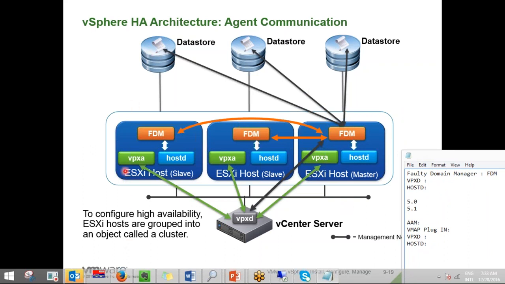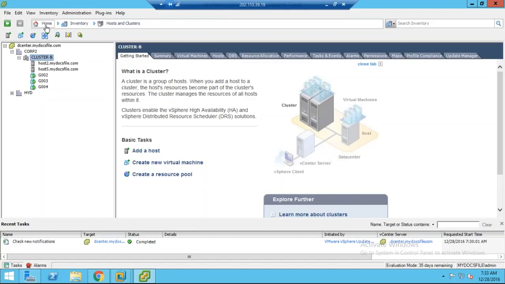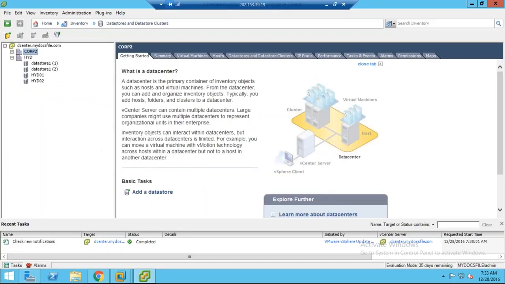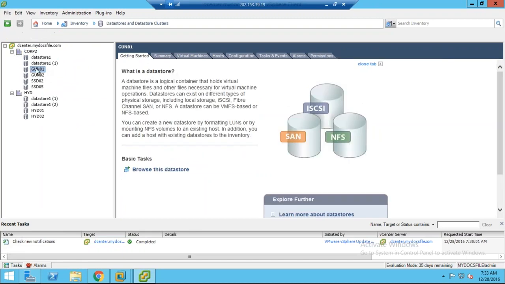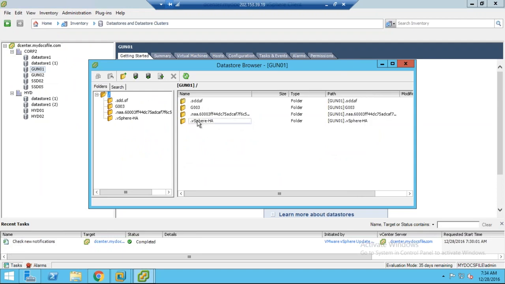Okay, in the whole process, your HA contains a database that is stored as fdm on your datastores. If you already enabled HA, you can see that on the datastore.